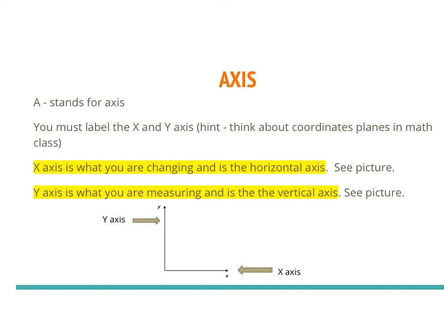Okay? The y-axis is what you are measuring and is the vertical axis. So the y-axis is located right here, and that is this vertical line that goes up and down. I always think of this as kind of like the results of your experiment, what you're measuring. Like 5 people like a bar graph, 7 people like line graphs, 2 people like pictograms. Okay? Another trick I use to help remember what they are is the letter Y has a little stem on it right here, okay? And that is just an extension of the y-axis like that. So that's another trick that helps me remember where's the y, where's the x.